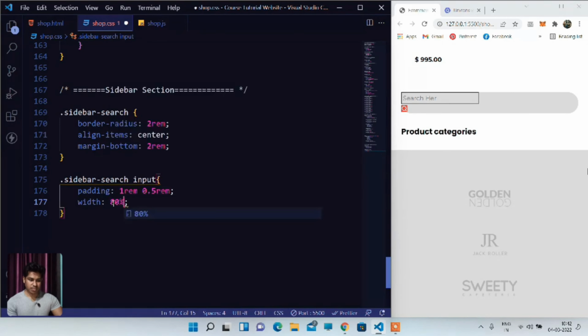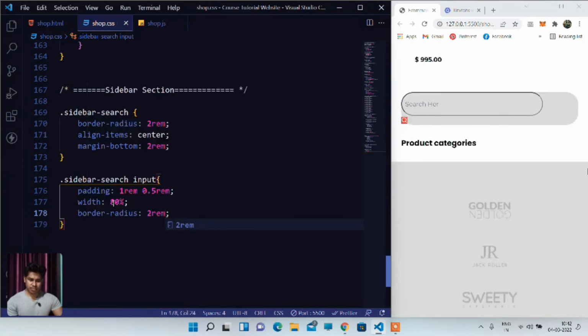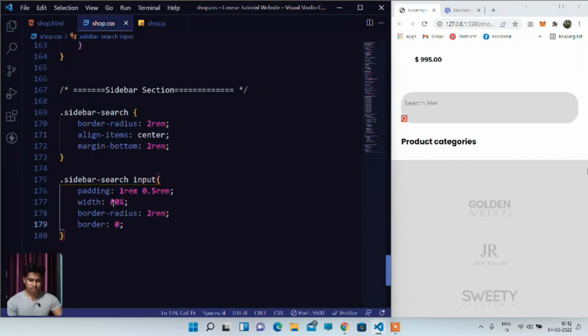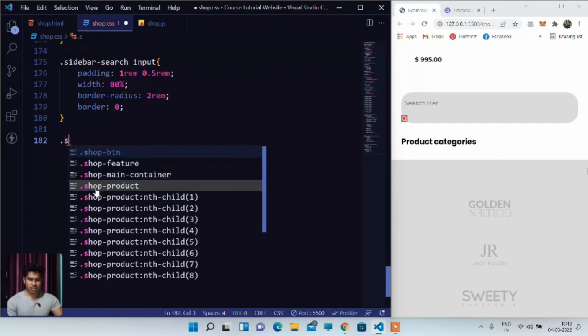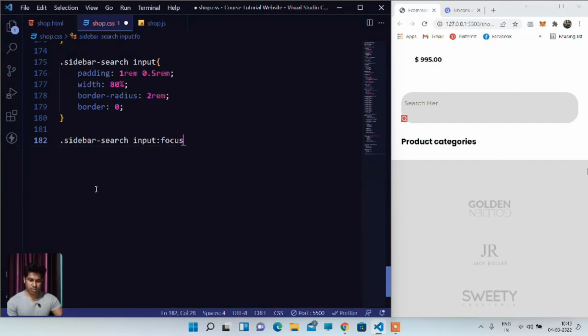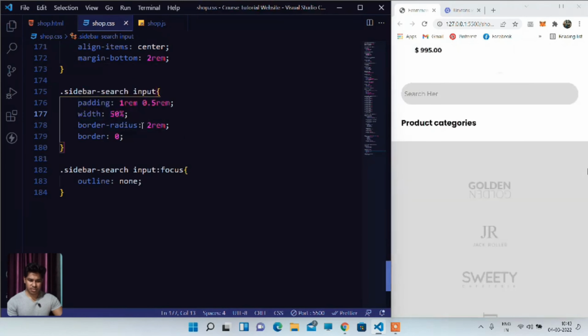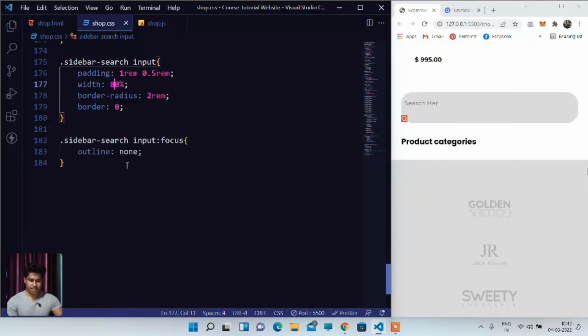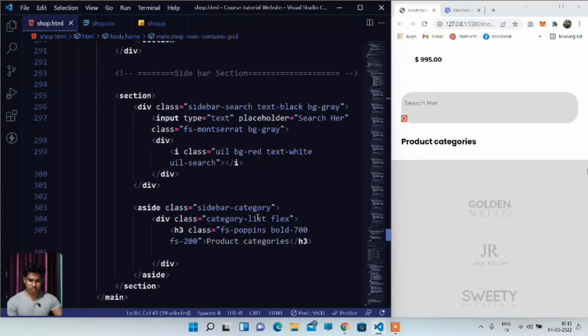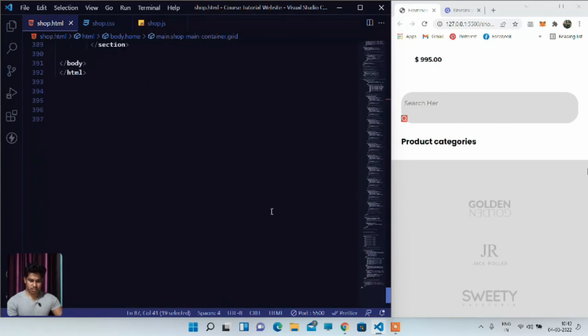Width is going to be 80%. Border-radius 2rem. Border 0. Let's come down. Sidebar search input focus. I want to remove this outline. So outline is going to be none. Right now I don't have that. Simply make it 70, 50, 80. Okay, let's come to my HTML and let me zoom.